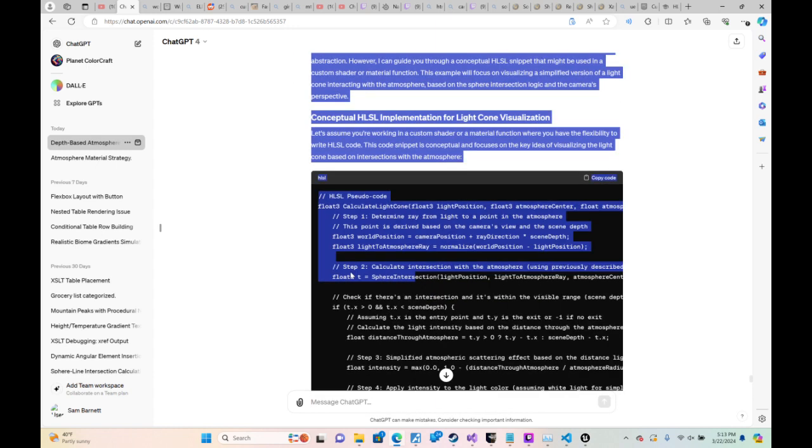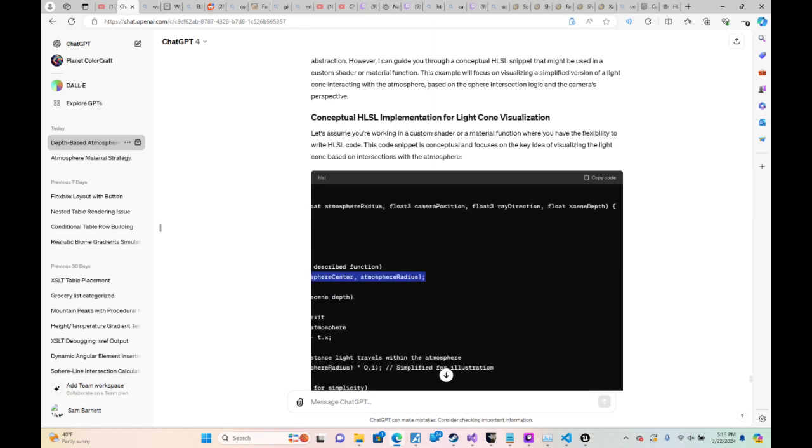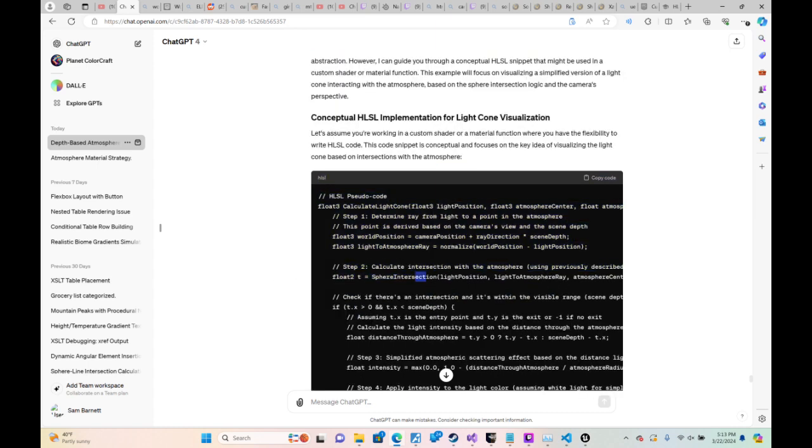Light position, light to atmosphere ray, and the atmosphere radius in the center, of course.